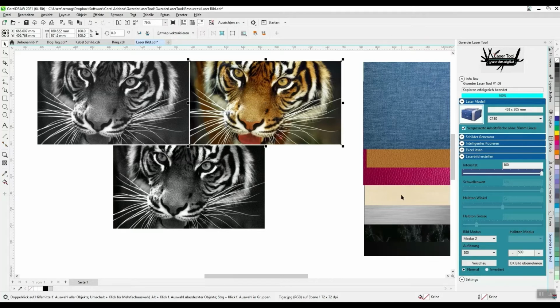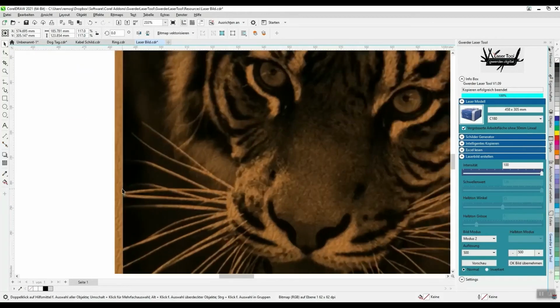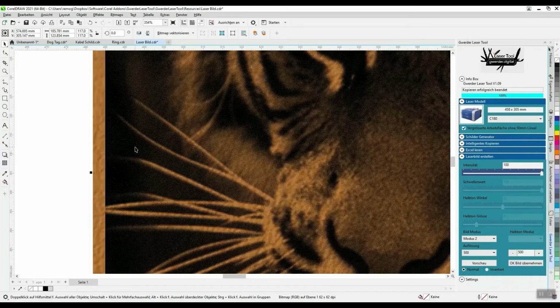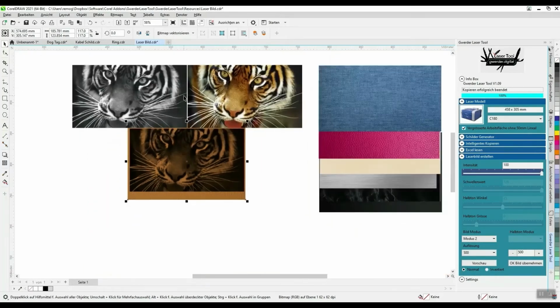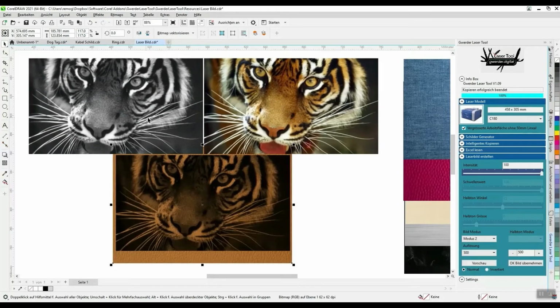I can now say, for example, okay, I would like to have this title on leather now. Then put it through like this. Take a closer look. How does it look? Will it be good? You can also show it to the customer like this. You really have to take a close look at it. We are still in Corel. I don't have to copy or save back and forth somewhere. I can edit that right now.